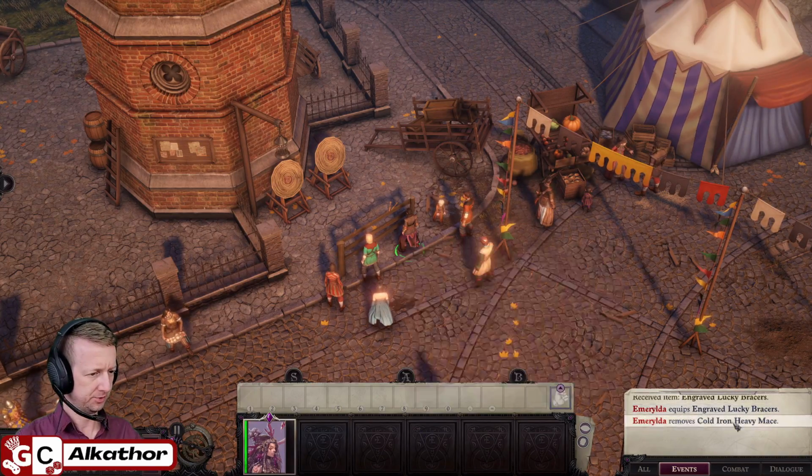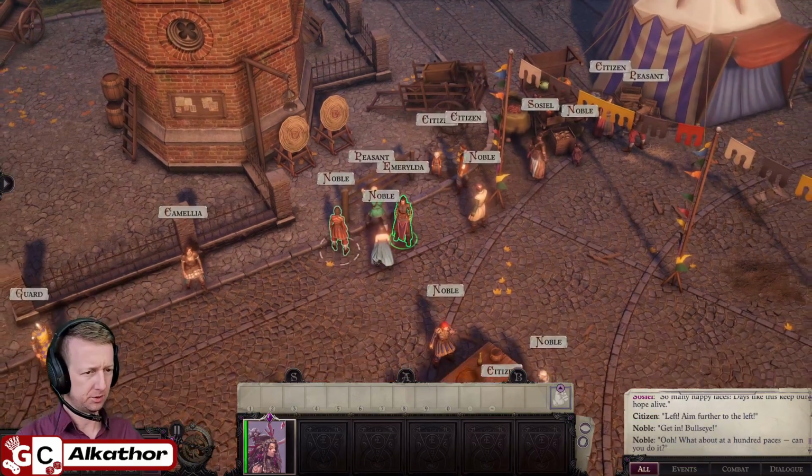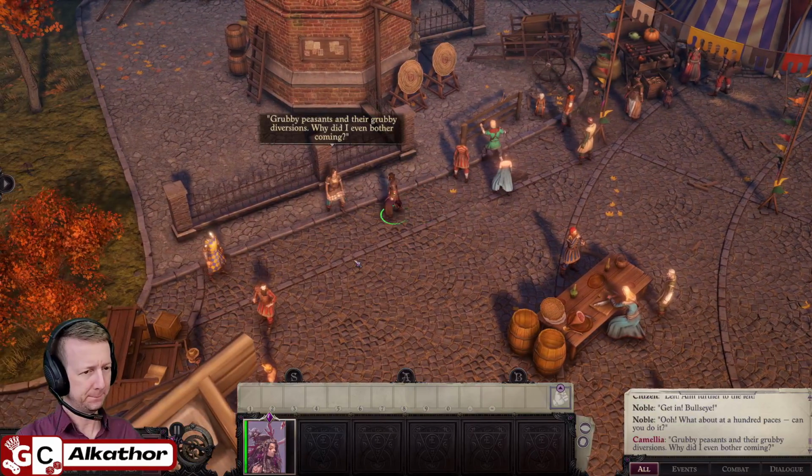Looks like we had some items. The lucky engraved braces and the cold iron heavy mace. Okay, that was a bit interesting. Alright, Camellia, you have a name.